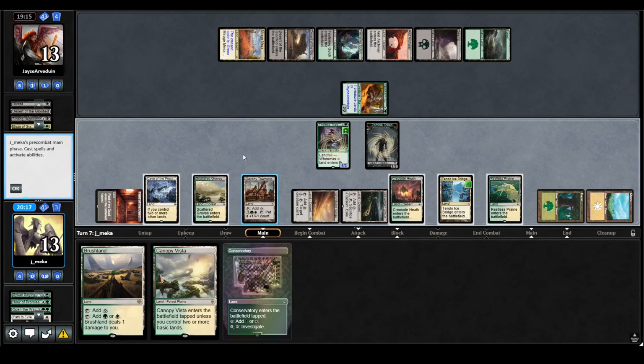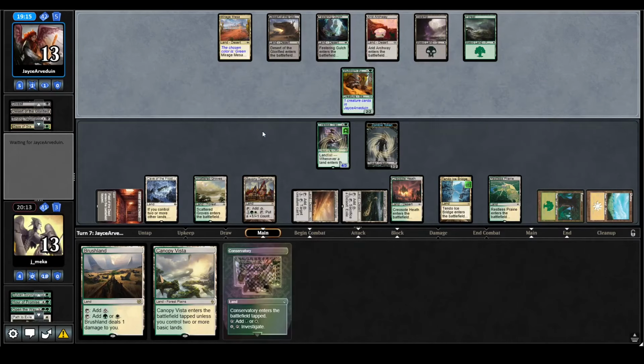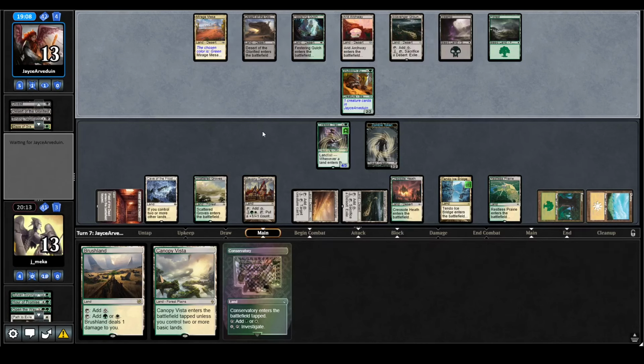Conservatory. Okay. We'll just pass. Yeah, I'll just pass. I'll Gavany here and then slowly try to make good land drops. Conservatory is a nice draw. I can start drawing cards.